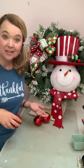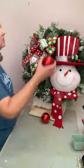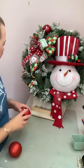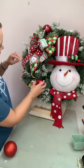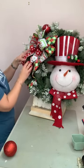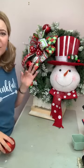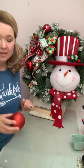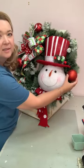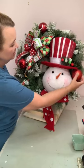Yes, Judy, this is a wreath. I like to place things around, see what they look like, and then you can go back in and glue them down, especially with these ornaments. I like to work in triangles. So I think that is a really big tip. And I always tell the ladies and guys in my membership to work in triangles.